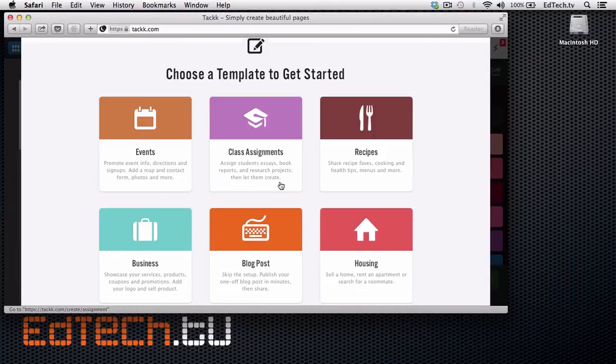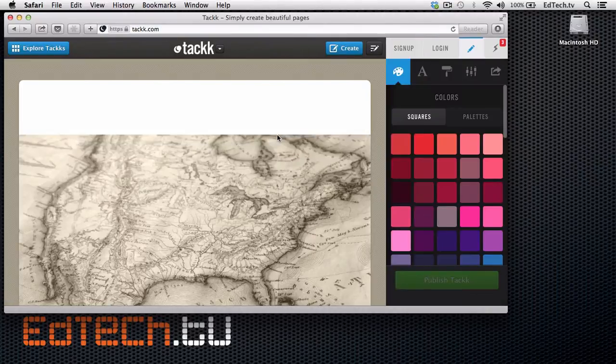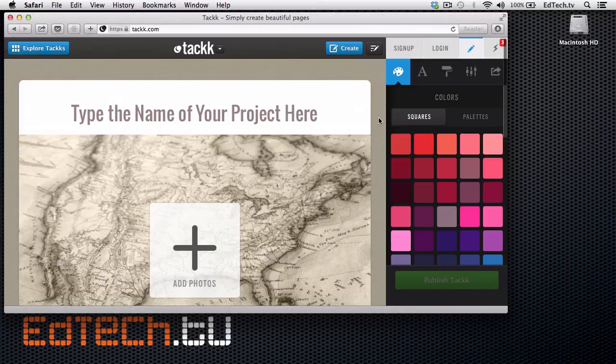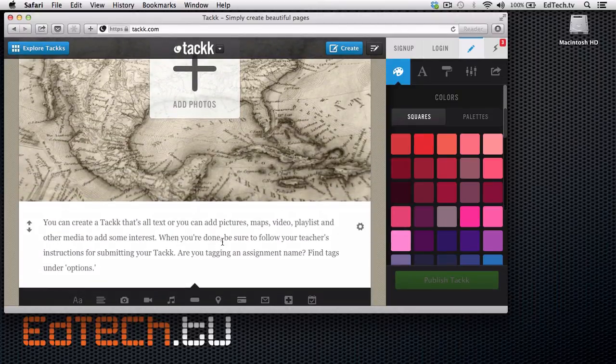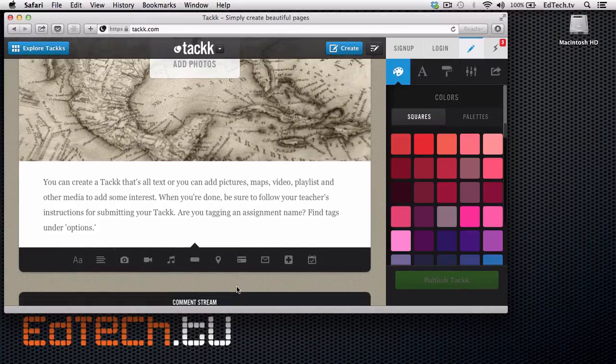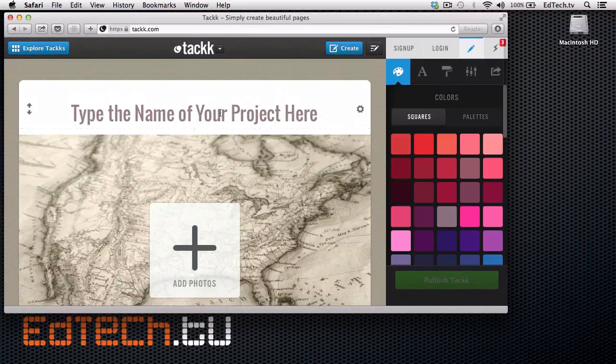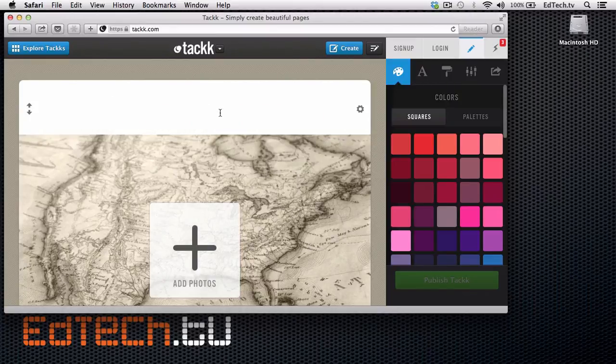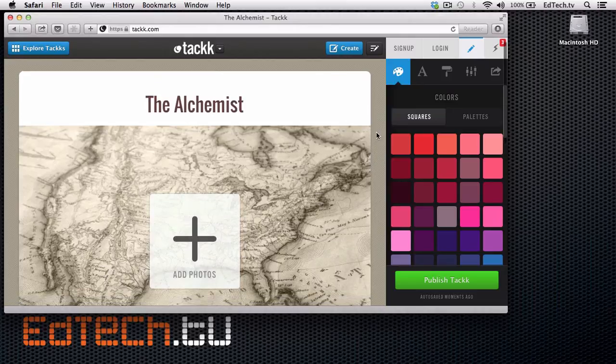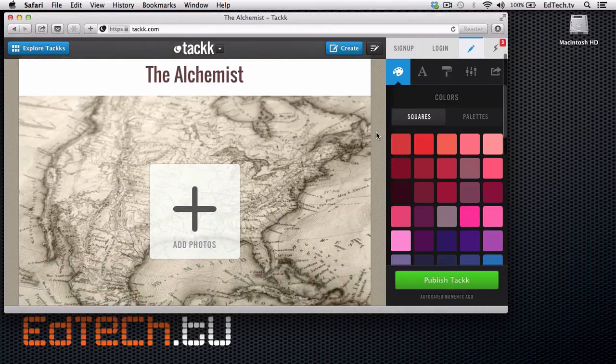Now, there are a lot of different reasons you might use this, but for the education aspect, which we're looking at, we're probably going to look at this basic idea of class assignments. That's just a template. You don't have to follow it, but let's do that for our case right now. What you'll see is it'll start you off with a project. It'll give you a little bit of text down here at the bottom, and then the toolbar here. Let's just do it with what I'm going to do, because I've got a class coming up pretty soon. We're going to be reading The Alchemist. So I might want to make a page covering the senses of The Alchemist and some of the basics that we're going to be doing in class.